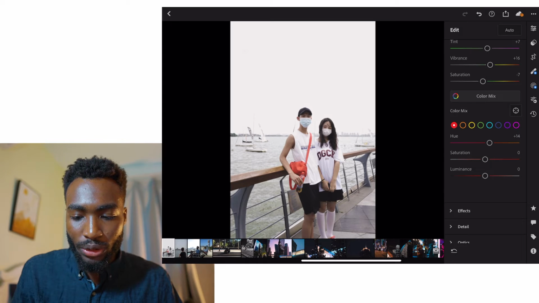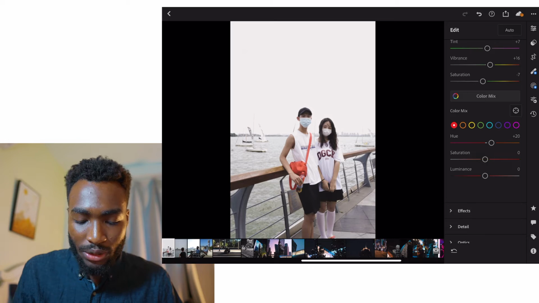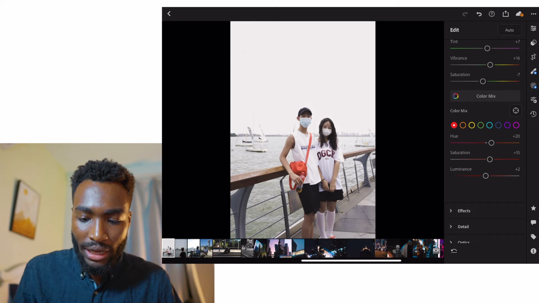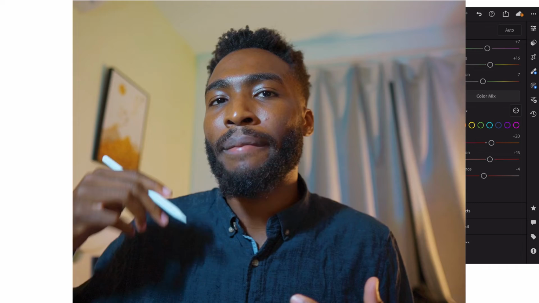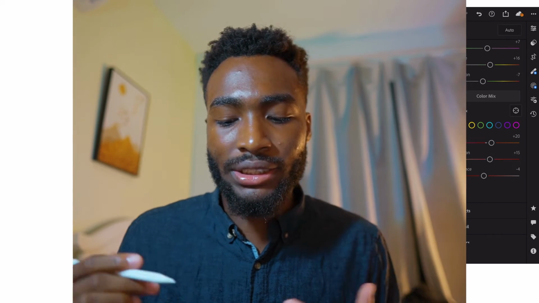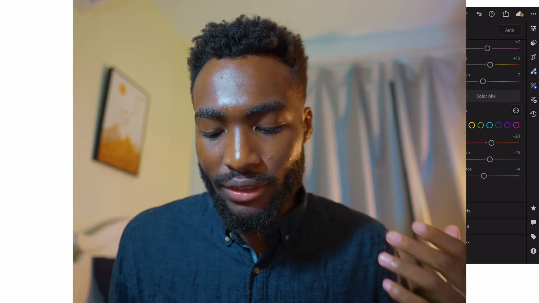I don't want it to look completely different, but then you can actually warp the color a whole lot if you want to. So I'll just leave this at 20. You can also bump the saturation. I'm gonna pop up the saturation just a little bit as well, and the luminance you can make it darker or lighter. So I'll just put the luminance right there at plus. No, I'm gonna put it down to a negative. And this is all just personal preference. Your photos don't have to look like this, but this is just a simple guide to give you an idea on how to edit your photos.